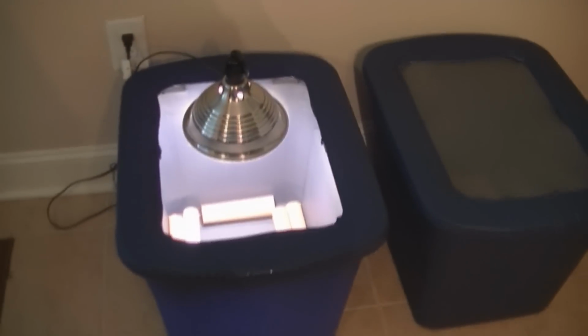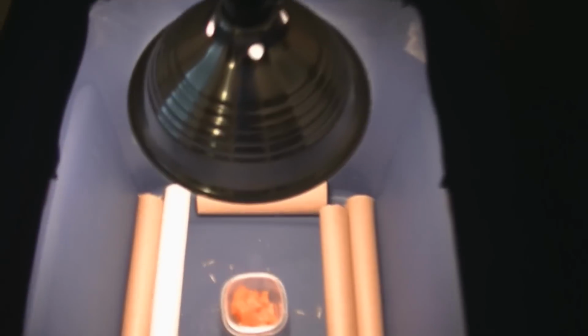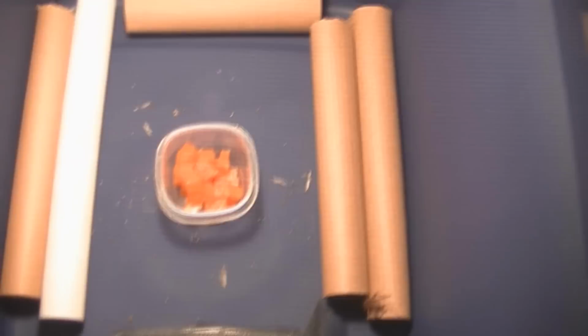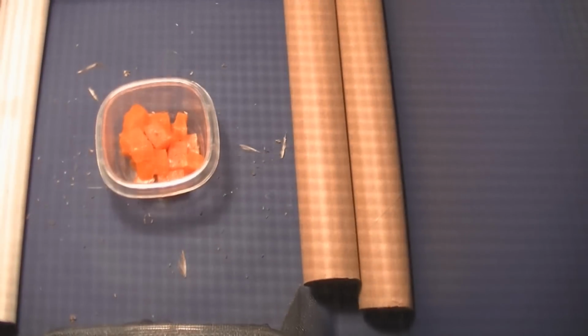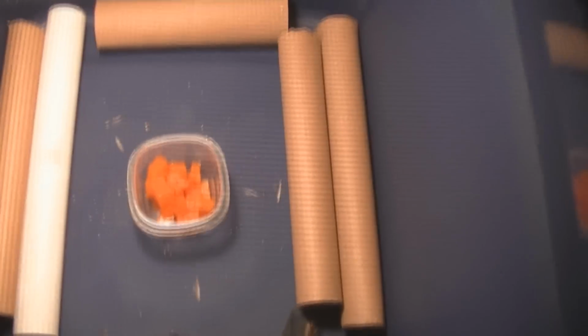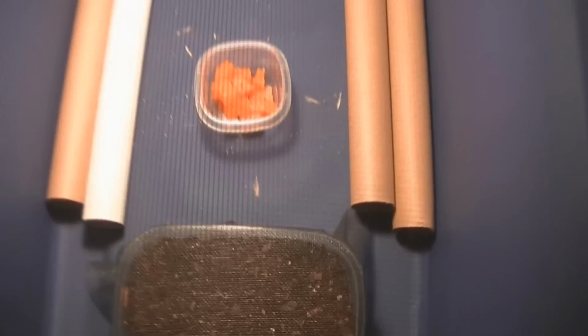Okay guys, here's the final product. Here I've got the crickets in there. They're all a little hidden right now, but you can see a few running around. There we go. I can hear them inside. The females are already over here getting ready to lay. Yep, they're all inside them tubes hiding right now. There's the food, I just put them a little bit of food. You can hear them, they're happy.